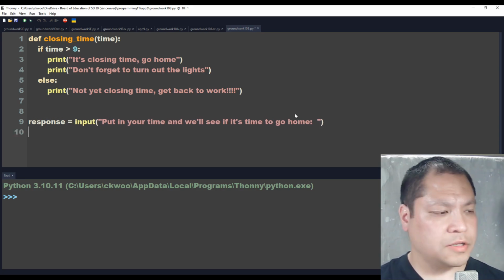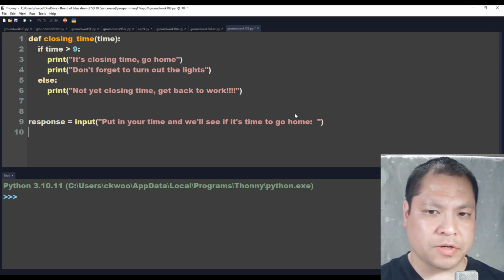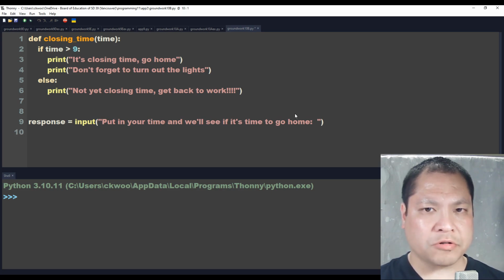Okay, so I'm going to do my function call now. Function call, as you recall, is the name of the function, and then the brackets. So I have something inside the brackets in my function definition that tells me that I need something inside the brackets in the function call.